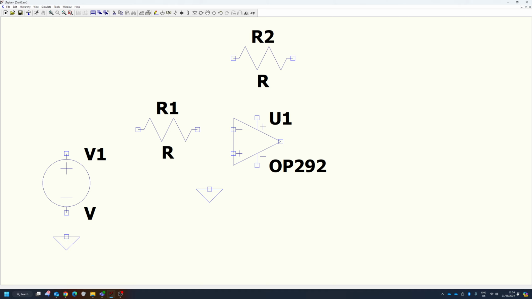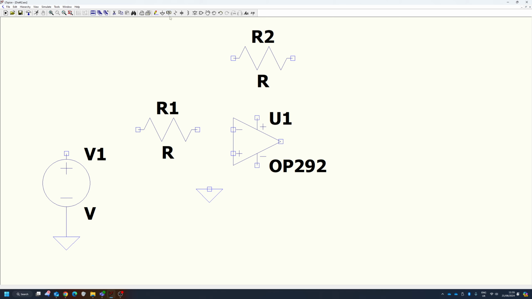And now let's connect everything. Press F3 for wire. By the way, if you have the new version of LTSpice, the shortcuts are a bit more intuitive. You press W for wire instead of F3. There are some changes here as well, but you just need to hover the mouse and you will see the shortcut for it.